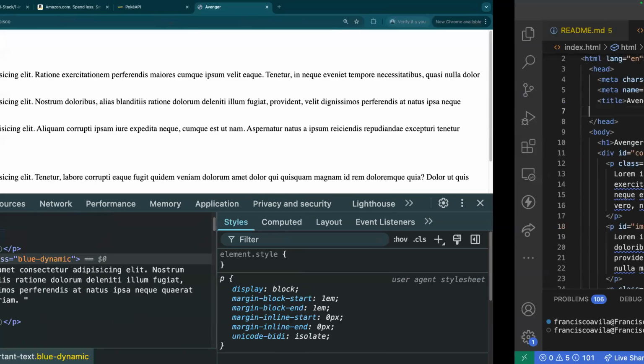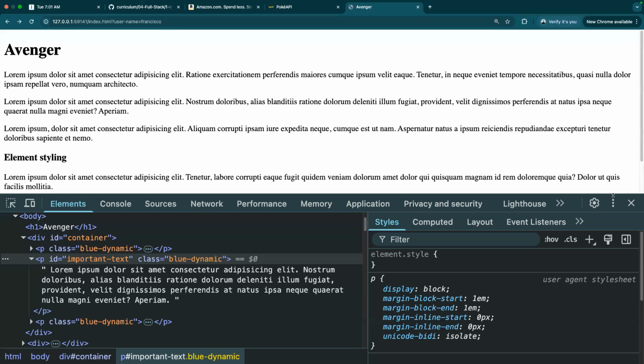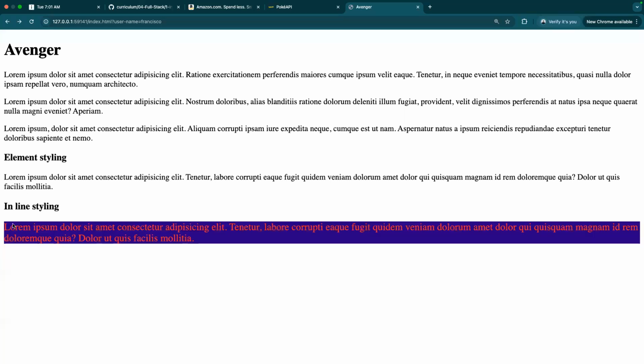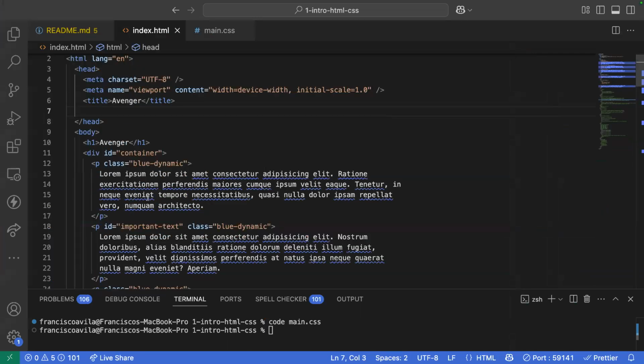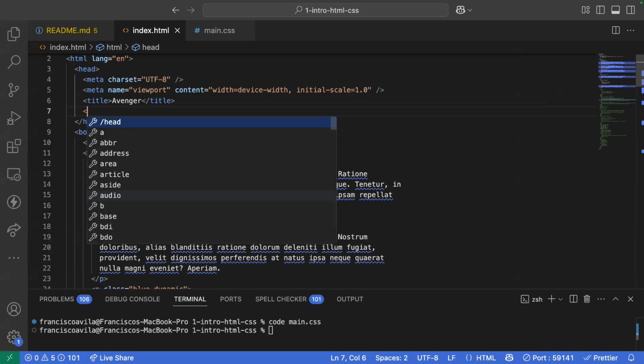Now let's take a look at our file and see what that looks like. Our file has gone back to just a regular HTML document, and the only styling that is applied here is coming from my inline styling. Well, I still have all of my CSS. I have it in main.css. So what's missing? Gotta link it. Yeah, I need to link it. My HTML document has no idea that main.css even exists or what to utilize main.css for. So I need to specify that here.